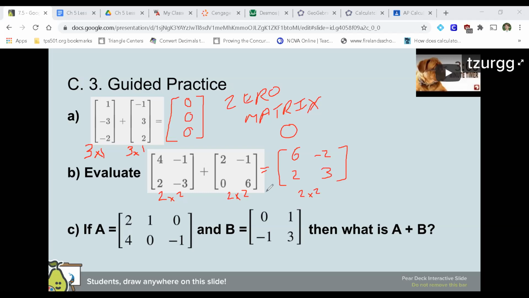All right, last one. This is a 2x3 matrix. It has 2 rows going left to right and 3 columns. And this is a 2x2. Uh-oh. Since these matrices do not have the same dimensions, A plus B is undefined. I think, by the way, in the WebAssign, it might tell you to write impossible instead, which is kind of silly, but just pay close attention to the directions there. I forget if it asks you to write undefined or impossible.